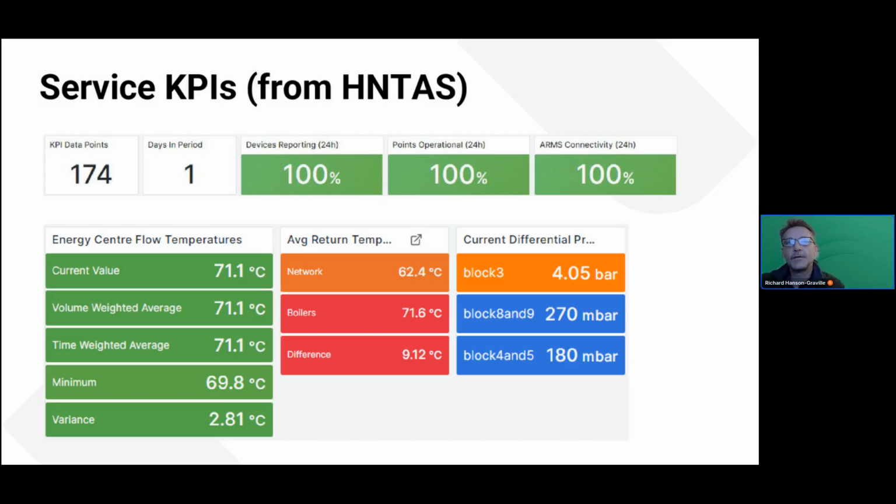One of the things that everyone's developing in HNTAS is a set of KPIs for confirming the operational performance of systems and to alarm them, to make sure during acceptance testing that everything is ticking all the boxes. This slide just shows you an idea of things like VART temperatures, return temperatures, data points reporting from systems. So these are some of the KPIs that have been proposed within HNTAS, as well as a few others people may recognize, with this traffic light status here.